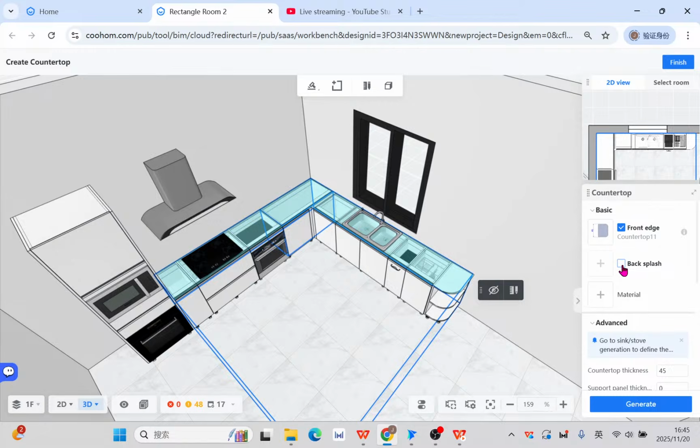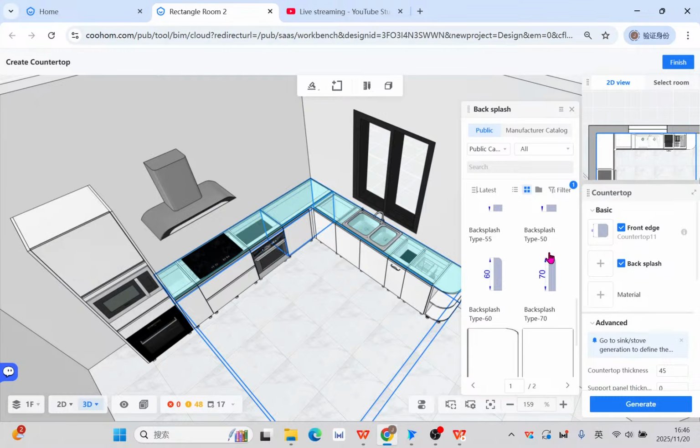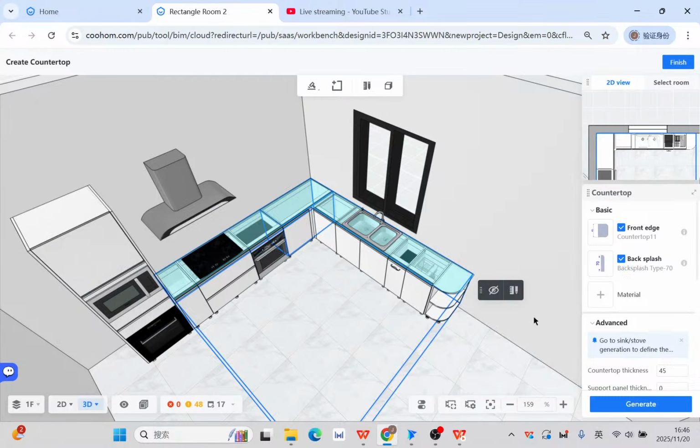Either you use the Peninsula back panel to manually fill, or use, for example, the wall editor to build. If you click here, the default setting is just one linear backsplash with the same height. I know nowadays there is really a demand to generate different heights of the backsplash or the back cover. So this time I show you both. I show you how to handle this demand.